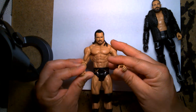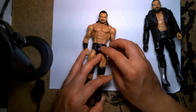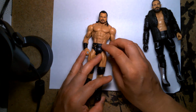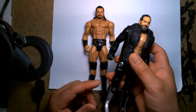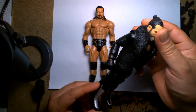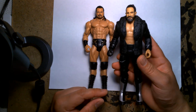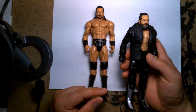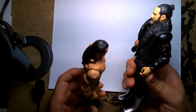I think for the price you pay, I might have paid maybe $17 for this set at Walmart, maybe a month or two ago. And for that kind of money, I'm getting 2 figs. I believe if you're a parent, that kind of price for 2 figs is a great deal. If you have a child that's really into pro wrestling, you buy one of these double packs and they're good to go. They have 2 figures that could go at it.